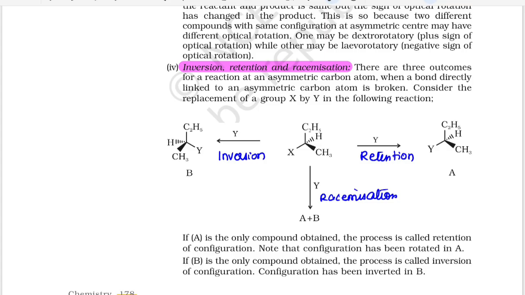So inversion of configuration is, here you can see hydrogen is on one direction and methyl is on this side, whereas here you can see it is on the different side. So inversion of configuration can take place, or there can be same configuration, retention of configuration. Racemization meaning is, if both A and B, this is A and this is B, are in equal percentage, 50% of A and 50% of B, it is called a racemic mixture, because plus and minus symbols can cancel and it will become optically inactive.